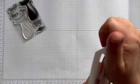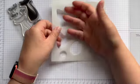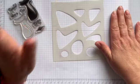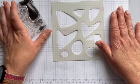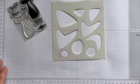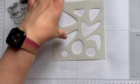So I'm going to pair the mid-century modern shapes stencil with the mid-century modern Puurfect day. I haven't made a card using these to show you. I am literally just winging it today.